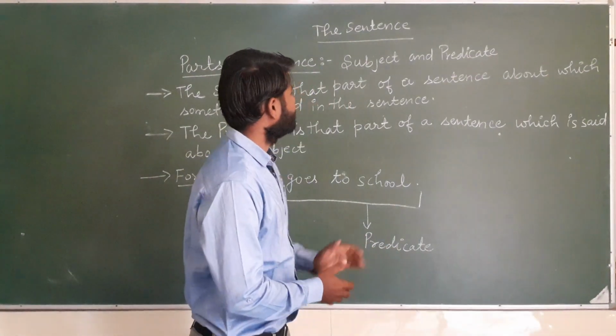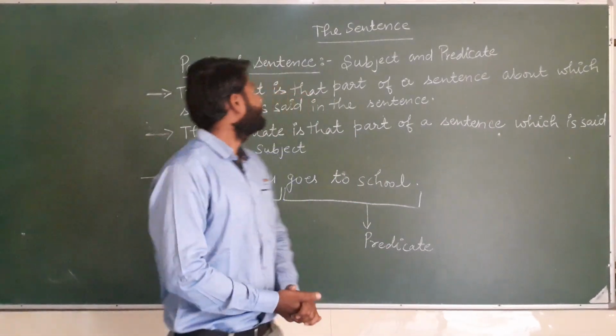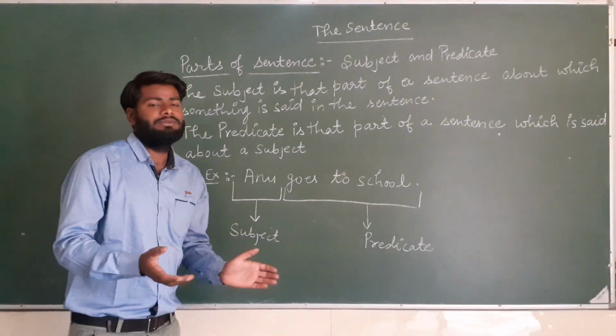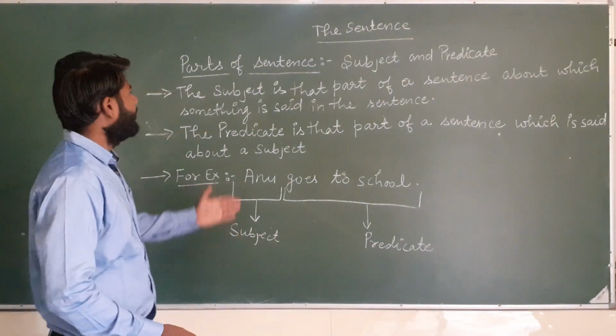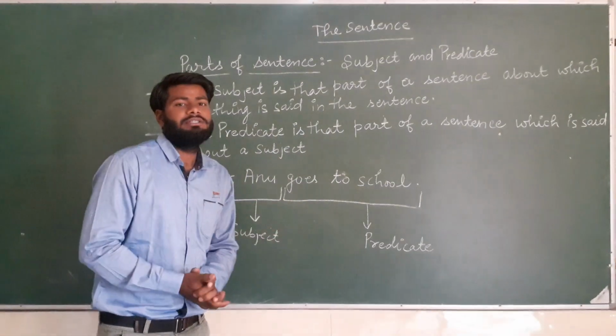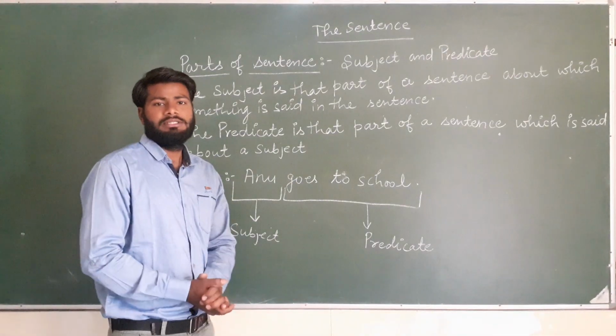It is the progressive class of sentence. In today's class, we recall that in the previous class, a group of words was called a sentence. The next point is the parts of the sentence. As in the previous class, we studied that subject and predicate are the two parts of the sentence.